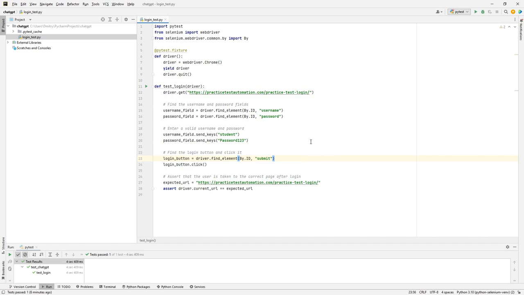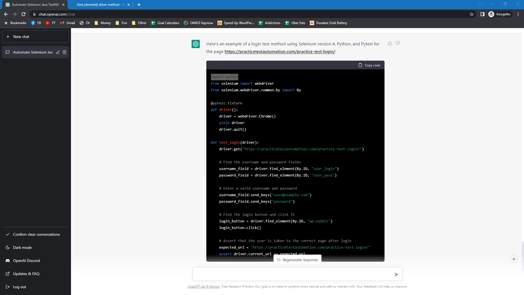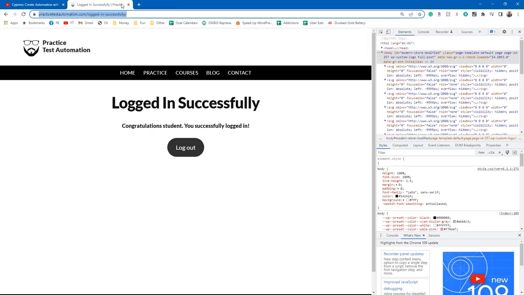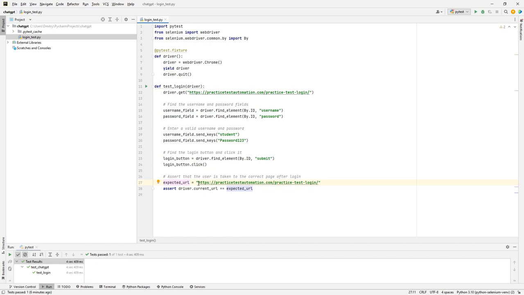Now, since I'm recording this on the secondary monitor, when I start the test, it will open the browser on my first monitor. So let me ask chat. Don't bother. I'll just move the browser myself. Let me actually copy the logged in successfully page URL, because here the expected page is not correct. So there are a few things I needed to change in this code, but I didn't change any steps. I only changed the ID in three places. I added the actual correct username and correct password. I updated the expected URL. And now let me run this test.